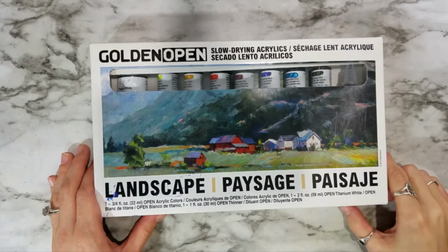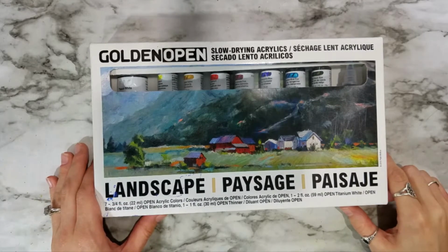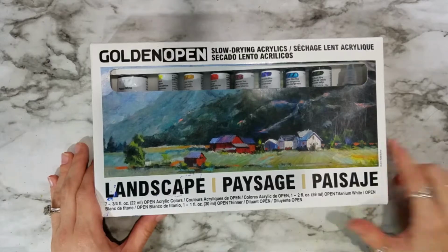Golden Open Acrylics, slow drying acrylics. Let's check them out.